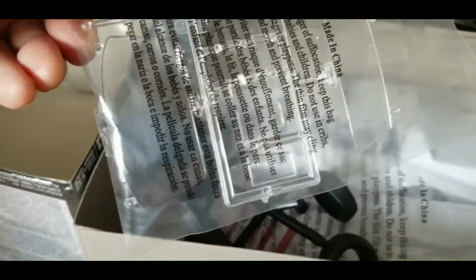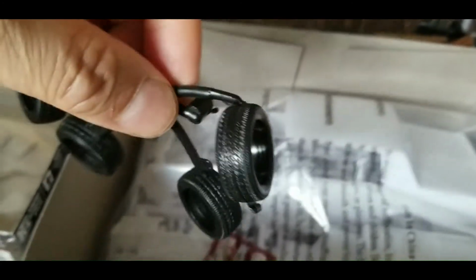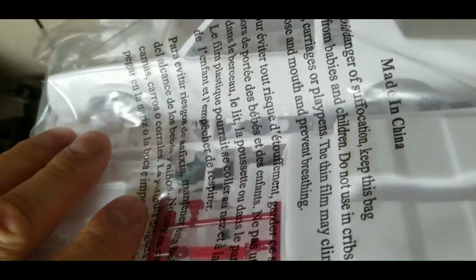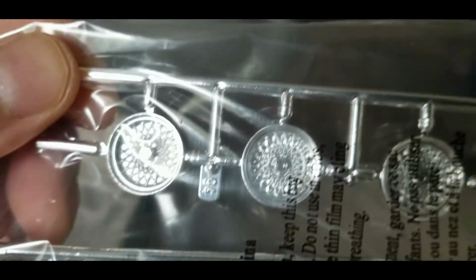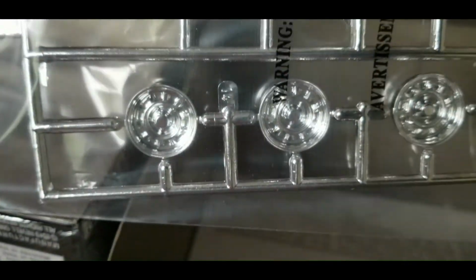So here's the clear parts, windows, tire tree. Again, probably for the two options, either the Grand National or the GNX. Here's the body. We'll probably see it clearer once I separate them and pull them out of the bag. Nice hood, interior, pipes, the chrome. Those are the lace wheels I was talking about. They belong to the GNX. And these are the regular Grand National wheels.